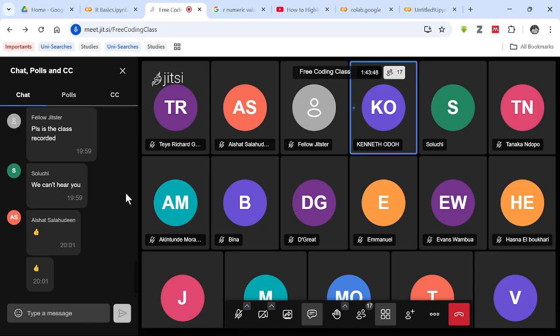Maybe just for those who may not know what Google Colab is all about, it's a cloud computing platform, sort of free for most basic uses, and it's offered by Google to anyone who has a Google account. Just like we demonstrated in the previous class about Anaconda, which gives you everything you need in an environment, Google Colab is one of such. It also offers you some advanced features such as powerful GPUs, which your local device might not have.